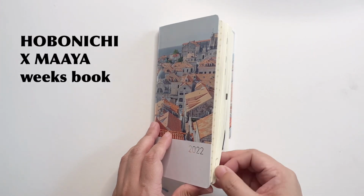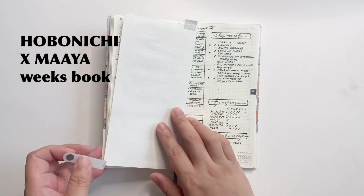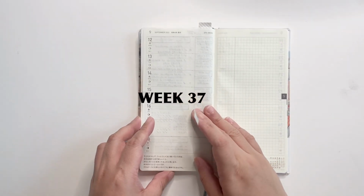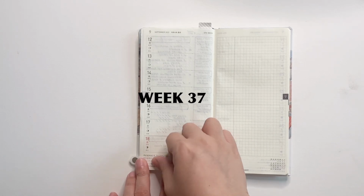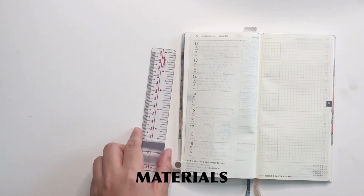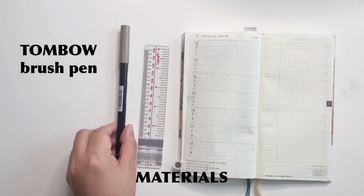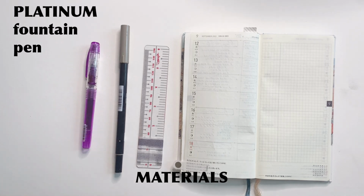Hi, my name is Filipina, and today we have a plan with me in my Hobonichi Weeks Maaya Sakamoto book collaboration for 2022. We are planning for the week of the 37th that covers from September 12th until the 18th. Here I just moved my sticky flag, and now let's take a look at the materials we'll be using for today. I have a regular ruler, a brush pen, and of course, we can't forget the fountain pen. I'll go through the pens later, so let's go ahead and get started.